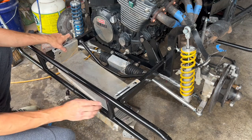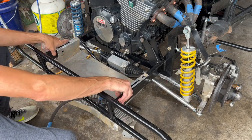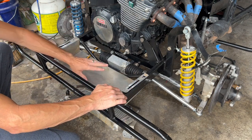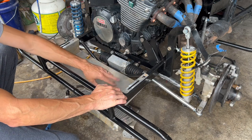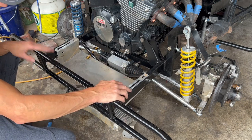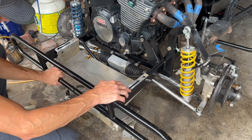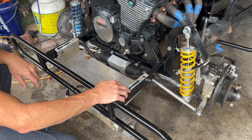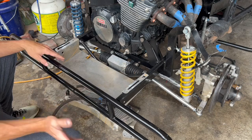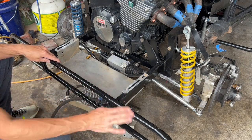I want to make sure I've got access to those bolt heads, because you're going to be replacing bumpers a lot more often than you're going to be taking this out. This is the first time I've ever taken this out. But bumpers I've gone through, this is number 3 on the front, and I haven't been racing very long, so you bend them up pretty often. Sometimes you can just take them off, straighten them back out, and put them back on. You don't have to buy a new one every time. Mine was trashed from that wreck.